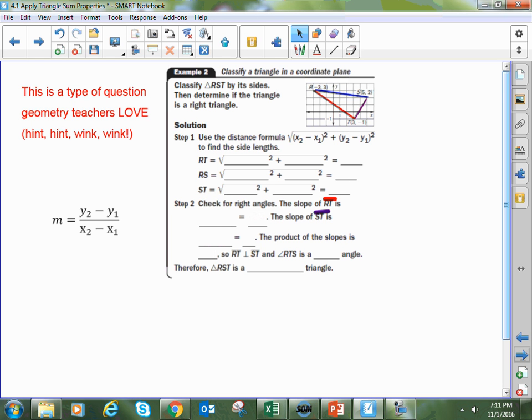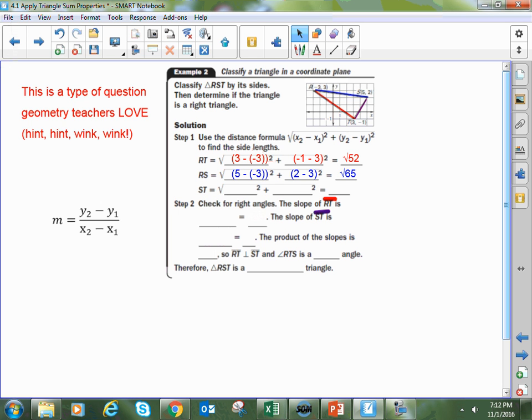So here we have this triangle RST. Realistically, if I graphed triangle RST, the only thing I'm really looking for is whether maybe it's isosceles. Maybe RT and RS are the same. They do look about the same length, so I would do the distance formula on those first. Looking at RT, I would plug the values into the distance formula, and that's the square root of 52 units long. Looking at RS, I would plug into the distance formula here, and that's the square root of 65 units long. So those are definitely not the same.